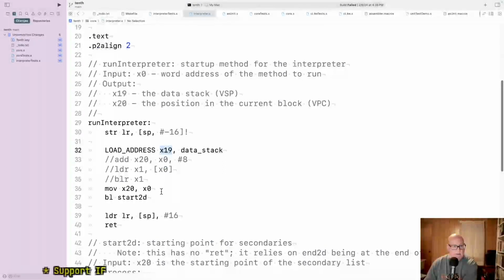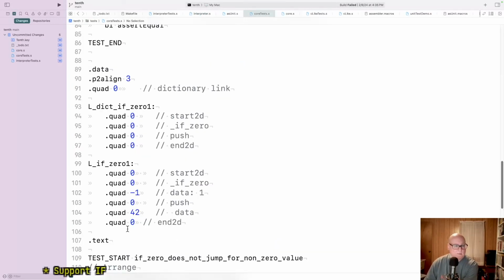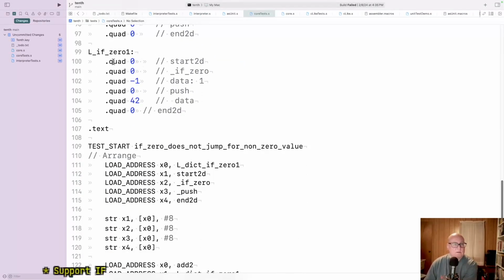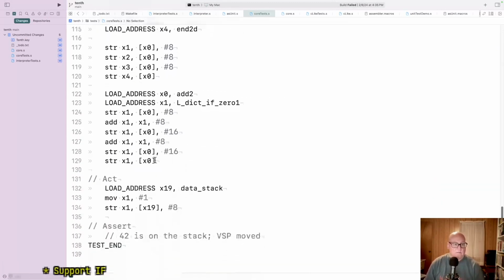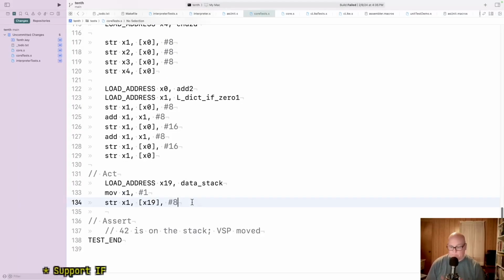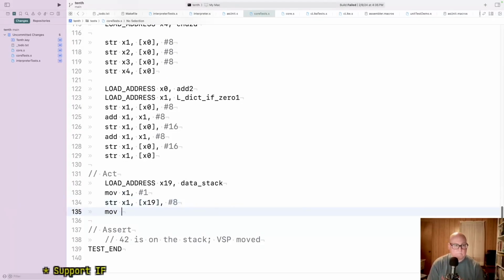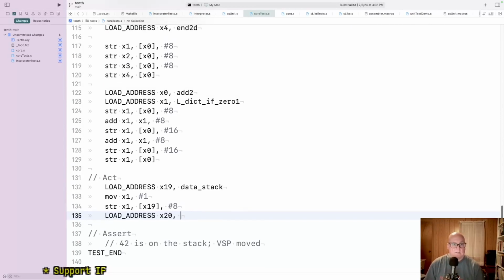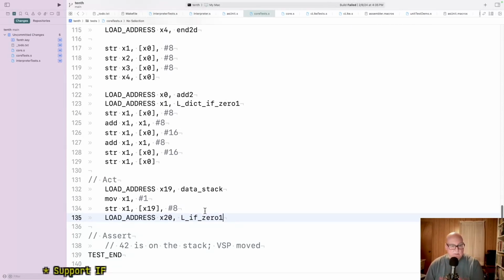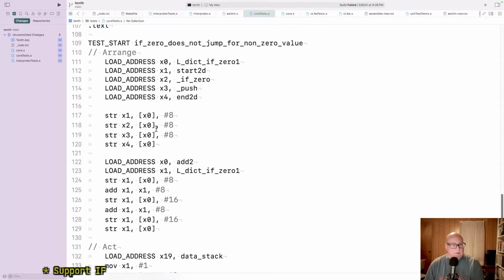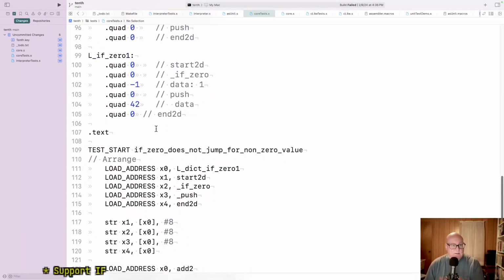I think we'll just call start 2D directly with this in x0. X20 gets this address. Okay, because his first thing is this start 2D.